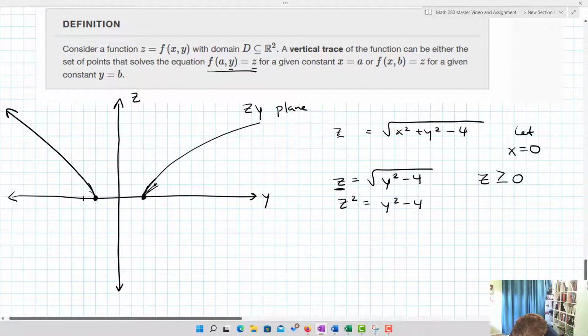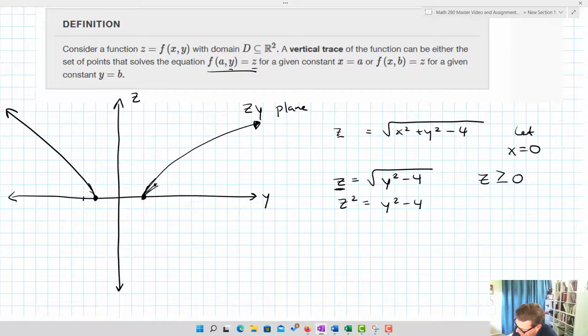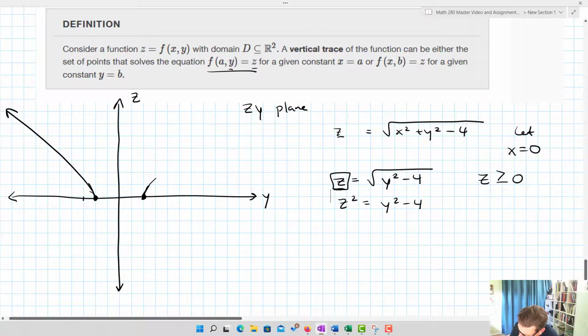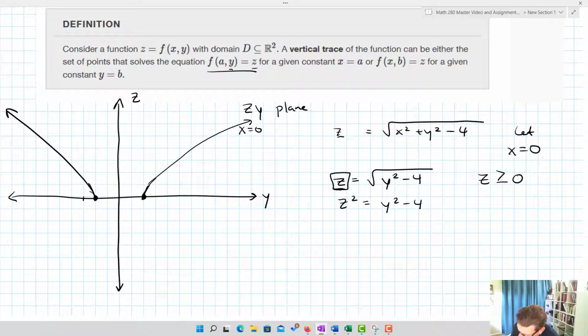What's really important is that we've got these hyperbolas, and we've got a hyperbola that is only the positive side of z. So if we look at this, okay, there's the picture. And this is going to be when x equals 0, just like before when we had z equals 0. Instead of this being a mapping, this is just imagining, what does this function look like in that xy plane?